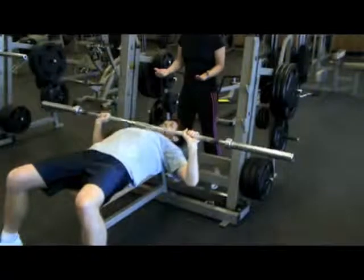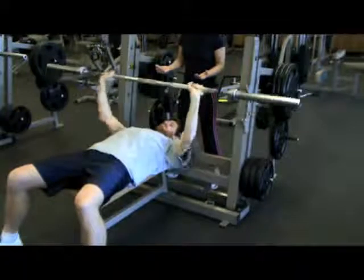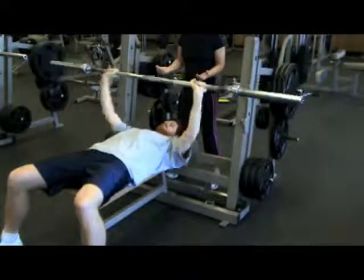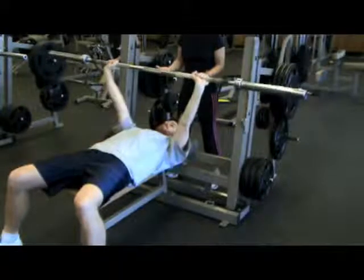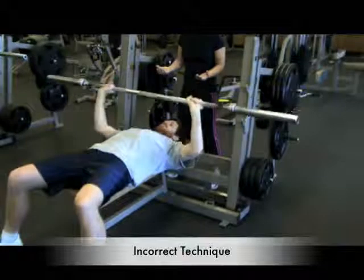Lift the bar from the rack and lower it to the nipple area of the chest. Your elbows should be out, away from your body. Allow the bar to touch your chest lightly, but do not bounce it off your chest, before pushing it back up until your arms are straight.